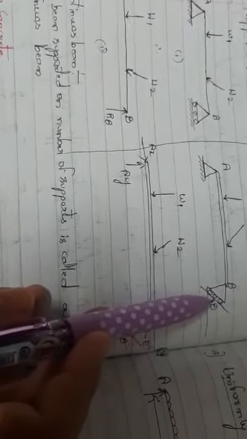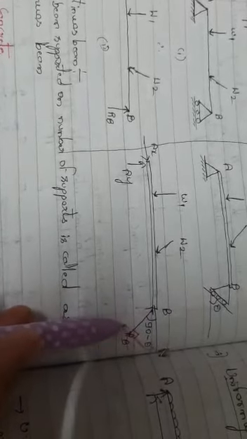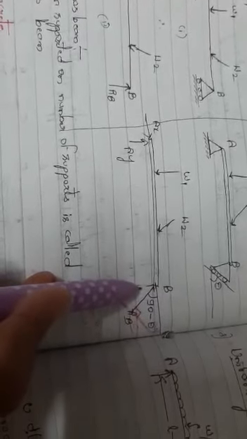Now how is the plane? Plane is inclined. So the reaction will be perpendicular to the inclined plane, at an angle of 90. But what is the angle made by this force which is acting on the inclined plane, that you have to calculate. So that angle will be 90 minus theta here. Okay, so this is the analysis of simple beam. So simple beam is basically a single span of beam supported at the two ends and different types of loads are acting on the beam.